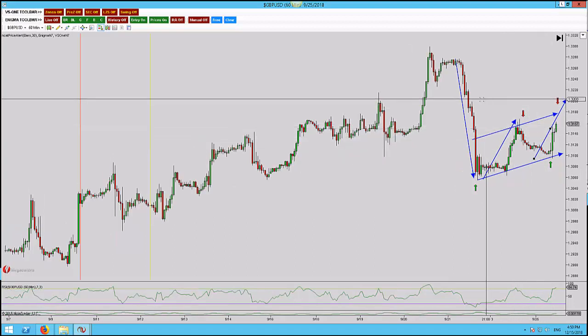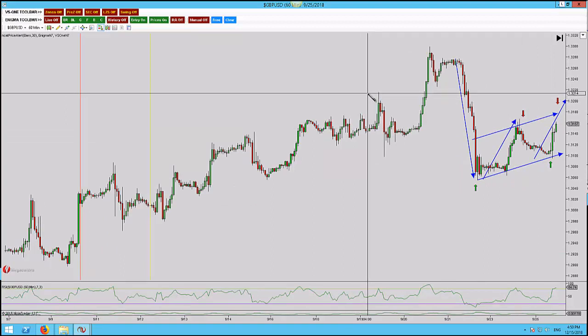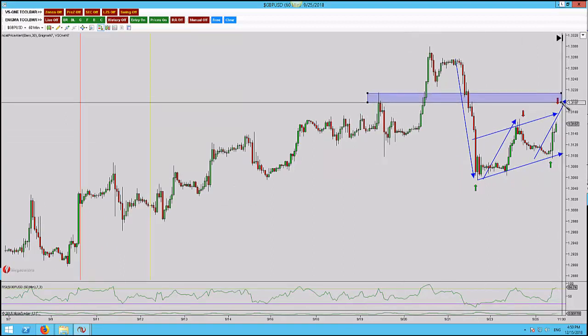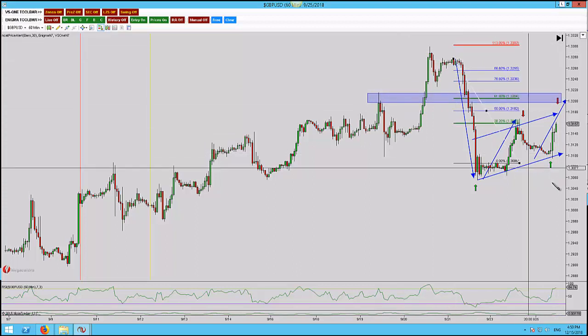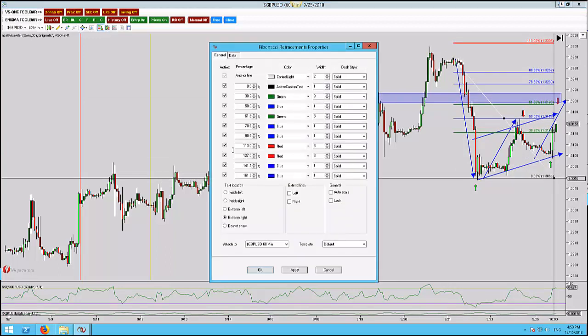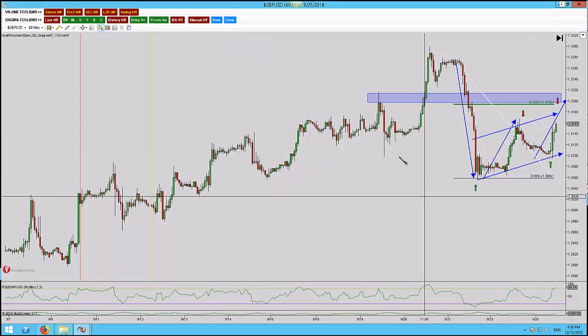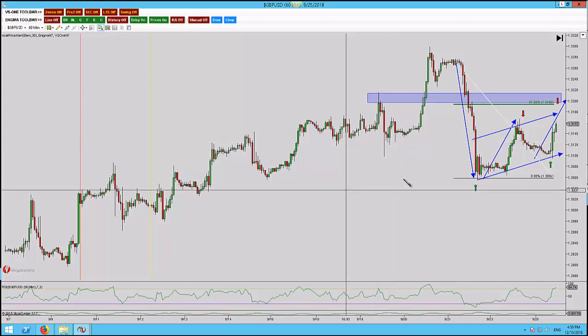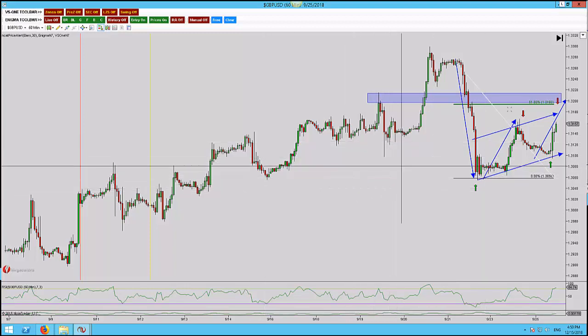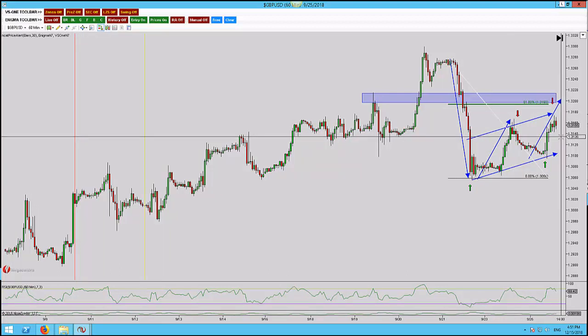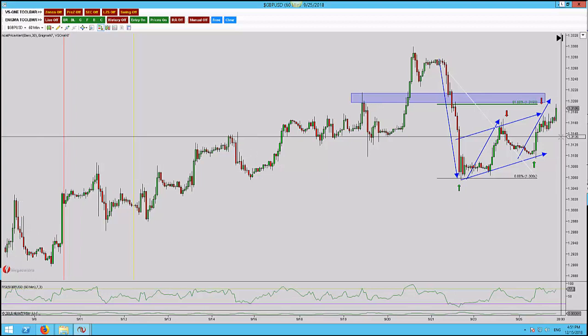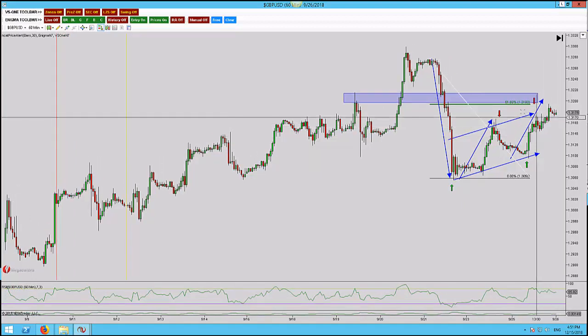We want to look at where structure is. This is what I'm interested in here, the wicks. And let's throw a fib on as well. And I do it from the start of where I believe the pole is, which is there. And we have a 618 coming in right at that zone as well. And because we have just violated structure to the downside, i.e. this level, then this gives us an initial structure low, even though it's at this structure level, and it will give me 2 targets to go for. So I need price to come up to test that 618 now, and potentially that 13200 psychological number.